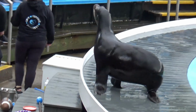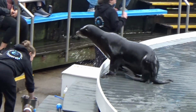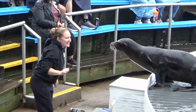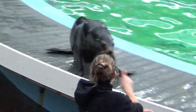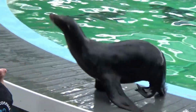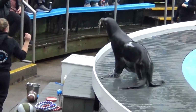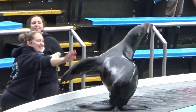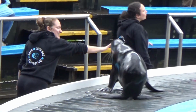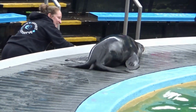Now the third difference between seals and sea lions is definitely one of the easiest ways to tell them apart, and it is how they move right up here on land. A sea lion like Reese has an adaptation called a rotating hip bone. So she's able to take those hind flippers, tuck them up underneath her belly, and walk or even run very efficiently on all four of her flippers.